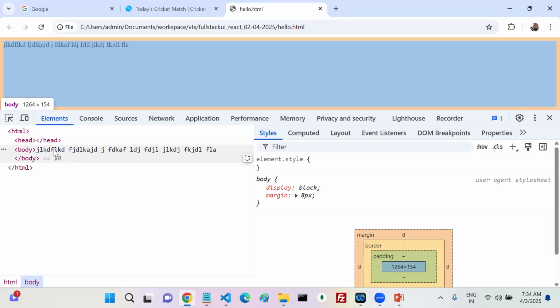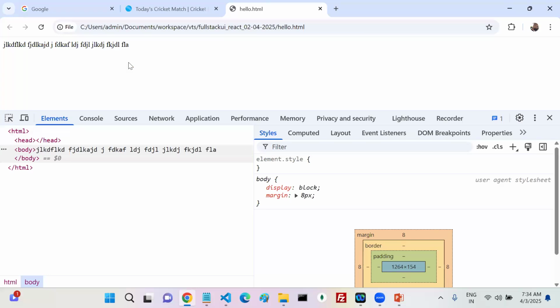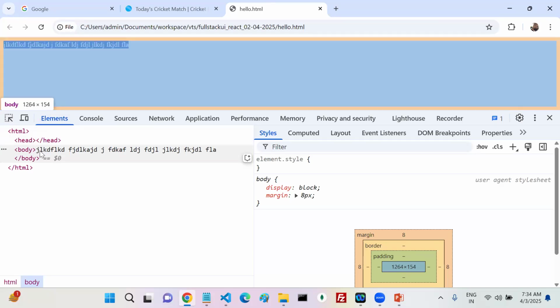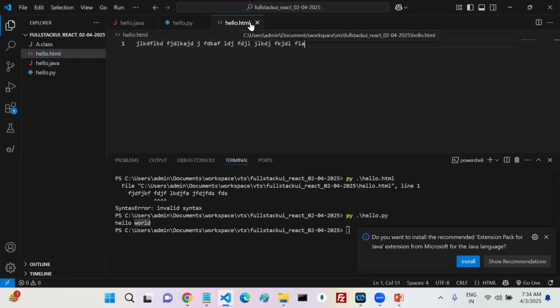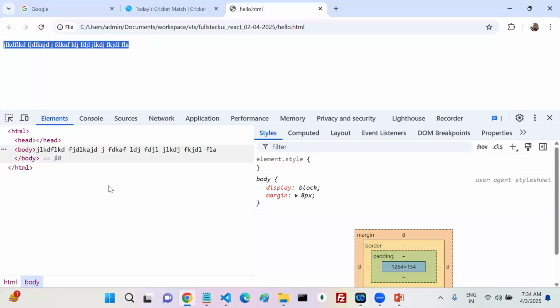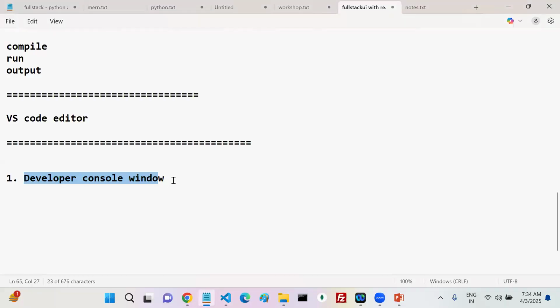You may get confused: hey, whatever is visible here, only that I can see in my elements tab. At the same time, whatever you have written in my hello.html, that also you can see here. My question is very simple, a straight question. You have some code in the HTML.